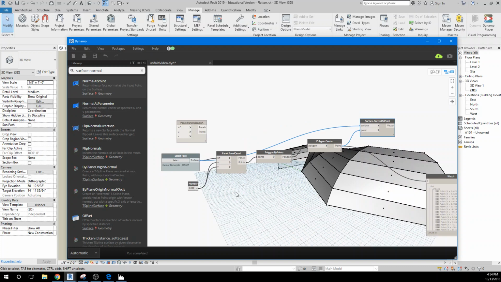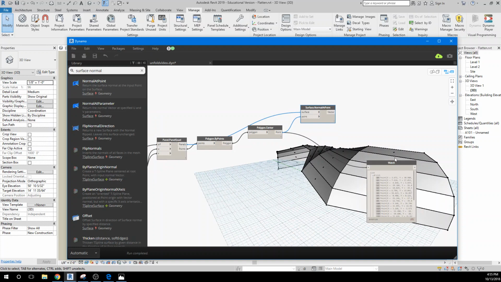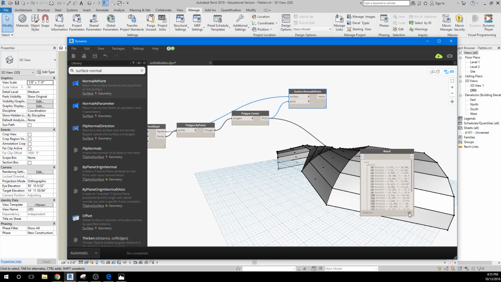If we go back over, then we have our panel surfaces. I'm sorry, I didn't mean to go all the way back to the other one. So we have a list of 25 surfaces, and we have 25 center points. Remember, now we're only picking the point that's in the center, and you can see down in this corner here that we only have 25 center points. So if we pull this into here now, this watch box is 25 vectors that are going to be leaving that point in a direction that is normal to that point and the surface that it's touching. So the next thing we want to do is we have surface normal at a point. We want to make a plane there.